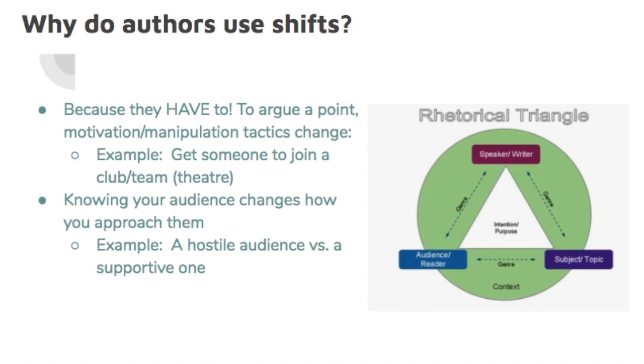So for example, because I have to use motivation and manipulation tactics in order to get someone to change, I'll give you an example of how I might do that. I used to direct theater, and all the time I would see someone in class who had never done theater before, and I'd want to go up to this person and try to convince him or her to join theater. So I would have to try to figure out how to do that.